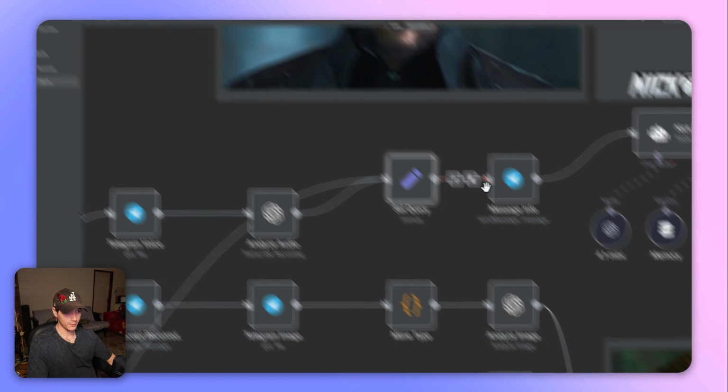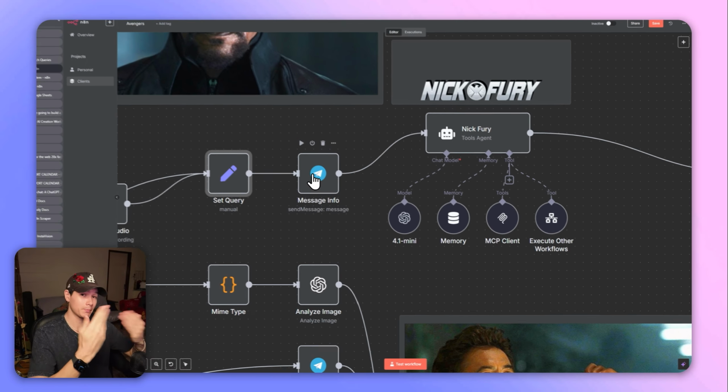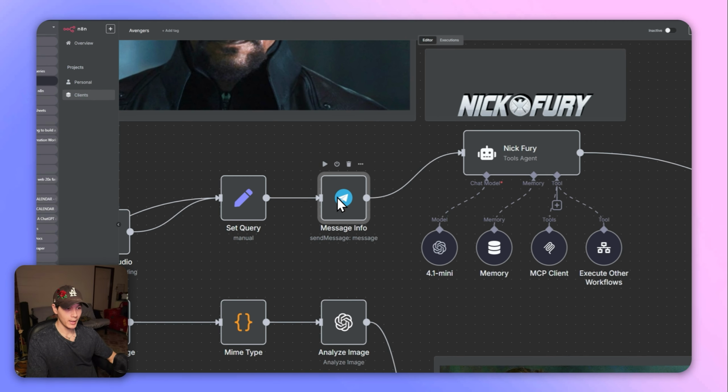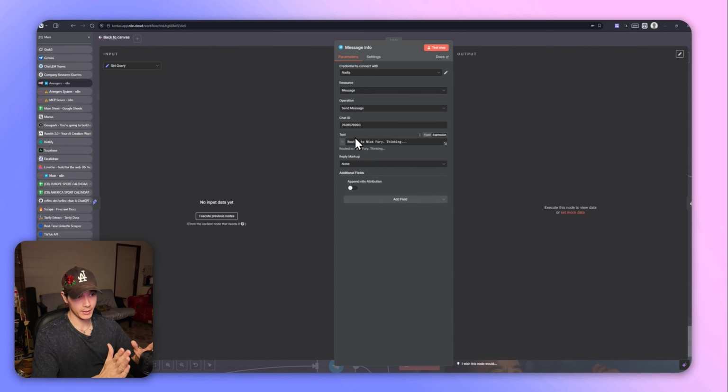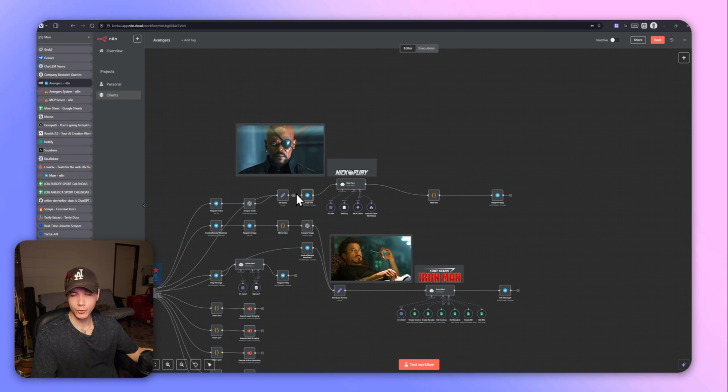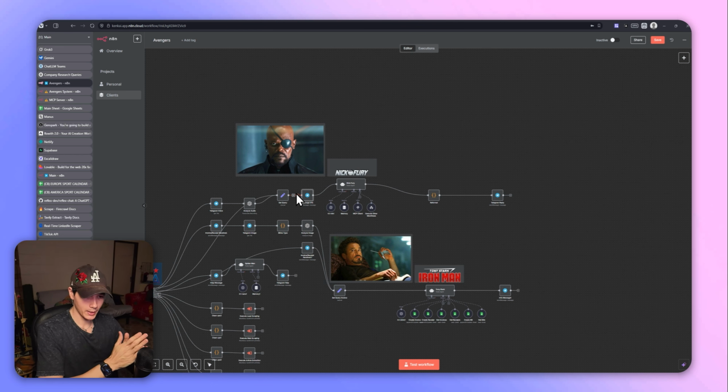Now after that, I'm then sending a message back to me again, just more feedback, so I know what's going on with another Telegram message. So we're saying here, routed to Nick Fury, thinking. This is important too because we might be who knows where, right? We're not looking at our n8n screen all the time and able to see where everything is going. Using these little feedback messages gives us a good indication that everything is being routed to where it should be routed. Everything is working as it should be working.